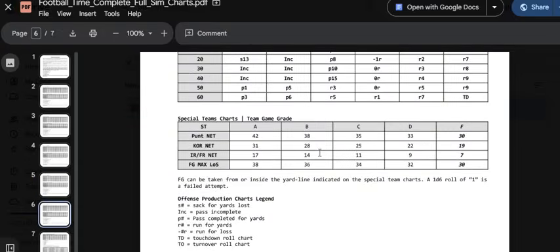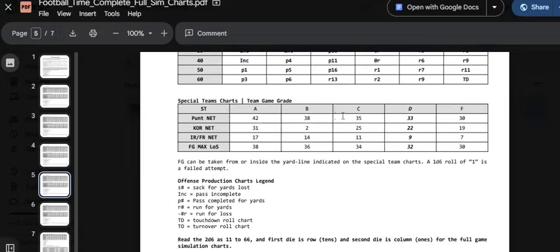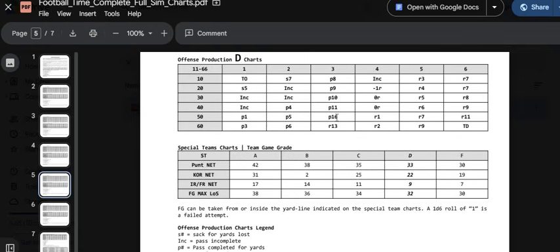And for those who have these charts in other books, there has been a change to the F charts. The F charts used to have two turnover instances. And I have since made a decision, as I was tweaking and revising and playing the games, to remove that second chance. I want every team to have an even chance at turnovers and TDs. However, they have a pretty blistering sack here. And I also slightly increased their best pass. And of course, I think I increased the D chart's best pass as well.